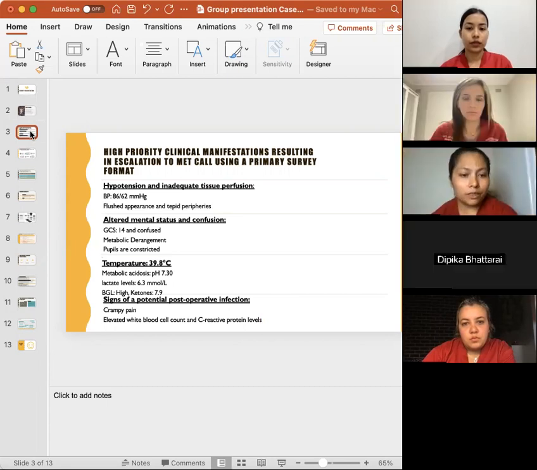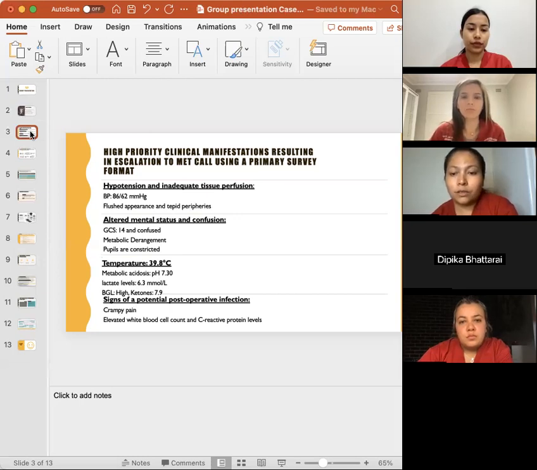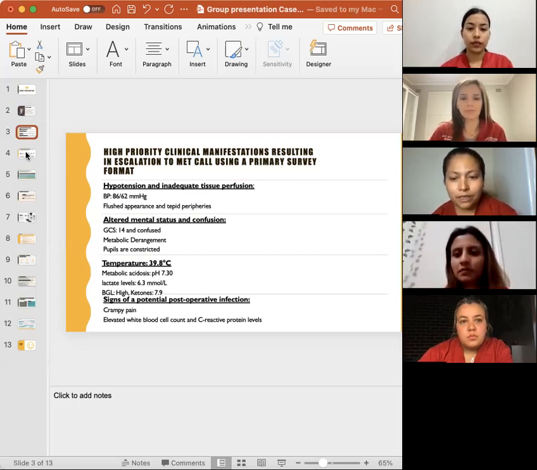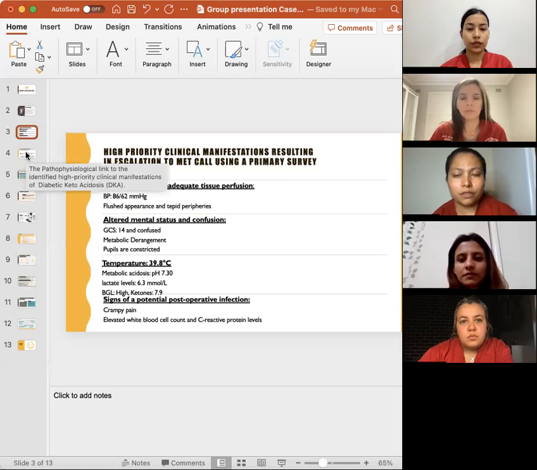Third one is metabolic derangement. Miss Casey's elevated body temperature, signs of metabolic acidosis, and high lactate and blood glucose levels, including ketones, are consistent with the presence of moderate diabetic ketoacidosis. The metabolic imbalance may increase the circulatory impairment and neurological symptoms, which impact the human body negatively. To address the acid-base imbalance and metabolic abnormalities, immediate intervention needs to be taken.